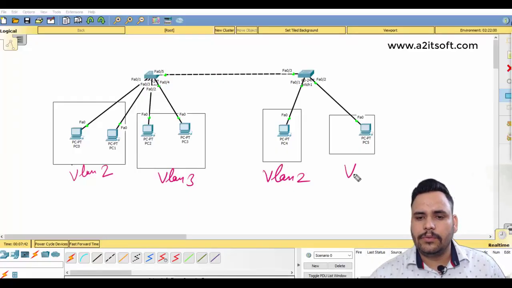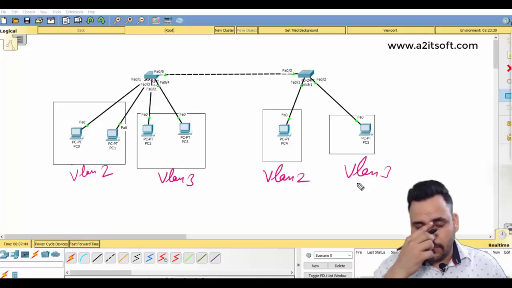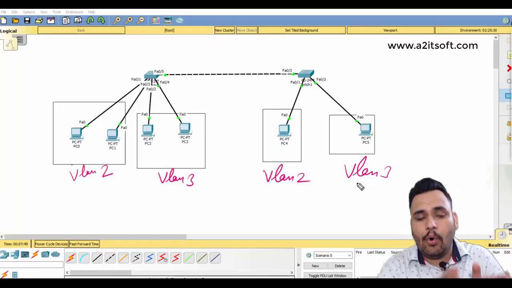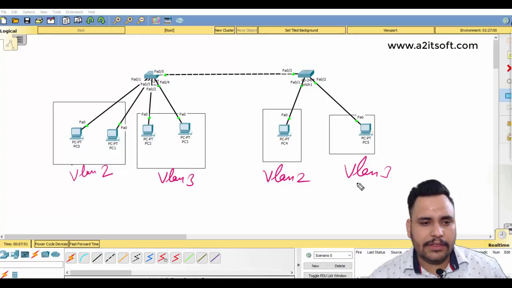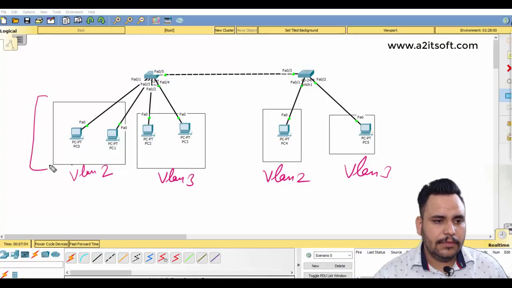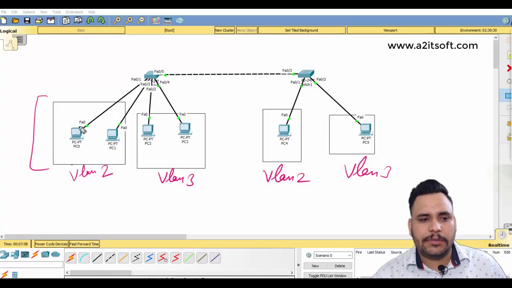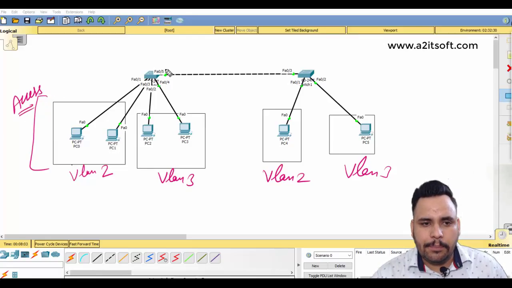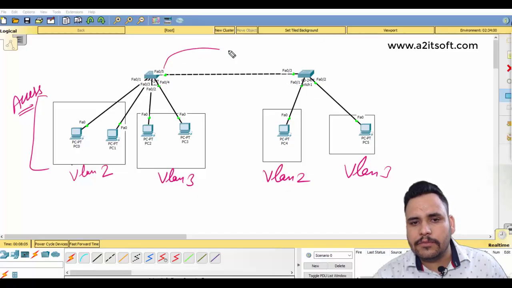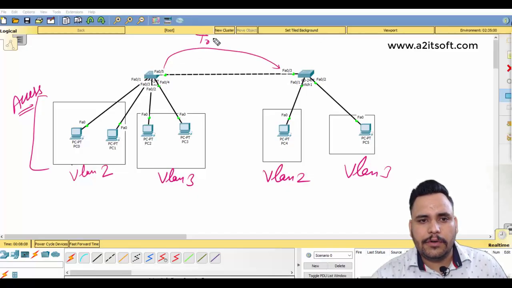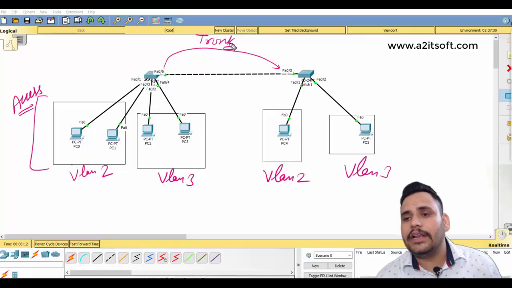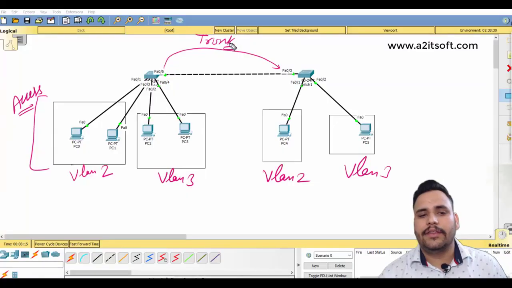So I have to create the VLAN first, and after that assign ports specifically. One thing you need to keep in mind: the ports that are connected to the PCs are known as access ports, and the port connected directly from switch to switch should be configured as trunk, so that we can transfer our VLAN database from one switch to another.